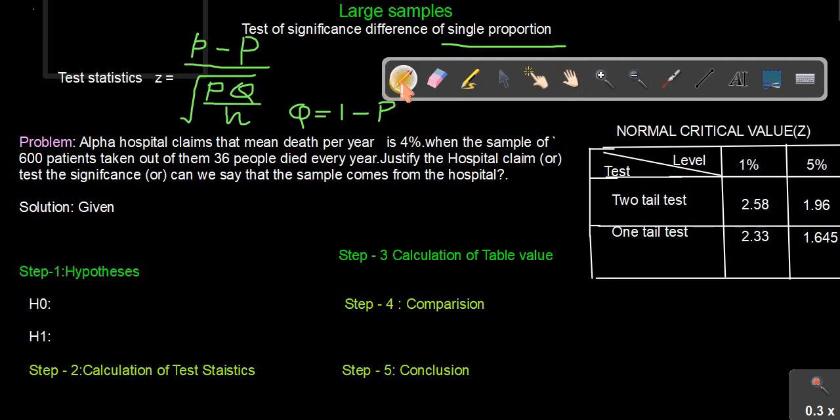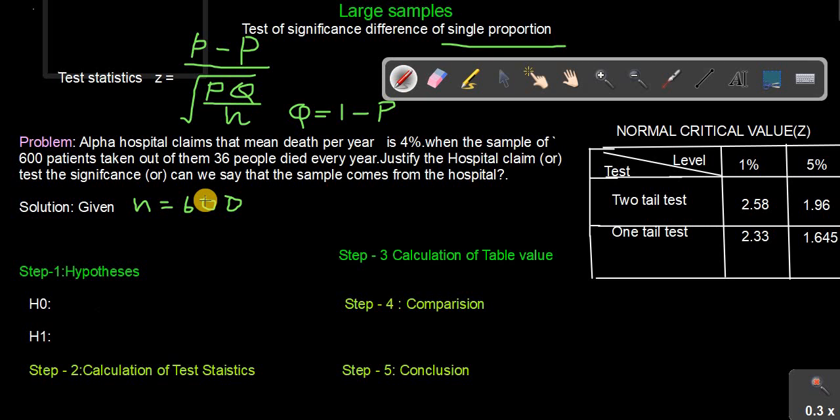Okay, right. So what do we do now? First step, what is given here? That's very important. So what is small p given here, what is capital P given here, what is small n here, and what is Q. All those things we have to find out first. Now, what is given? The size of the sample is given here, that is n equals 600. So 600 patients we are taking into account. Then what other things are given?